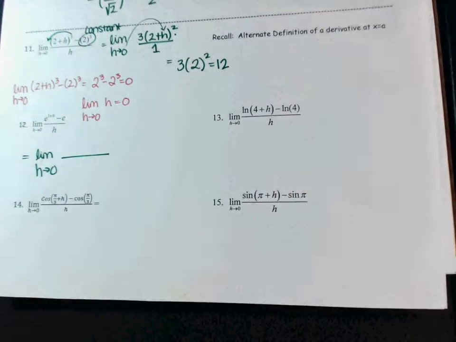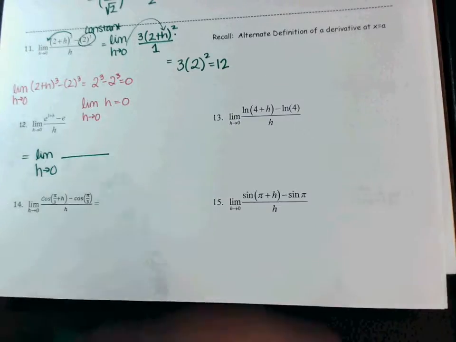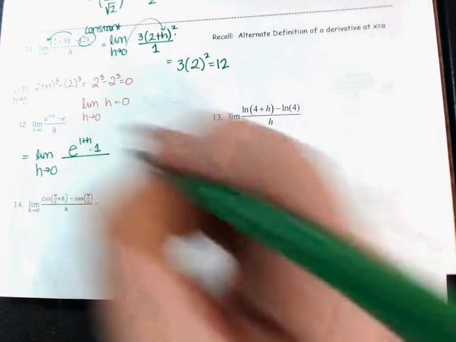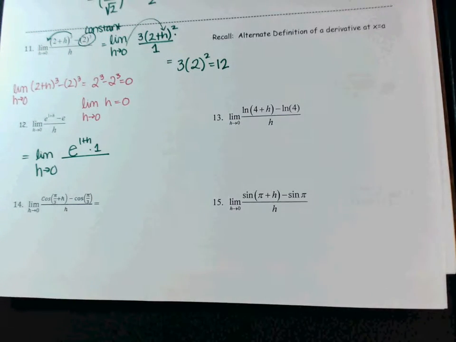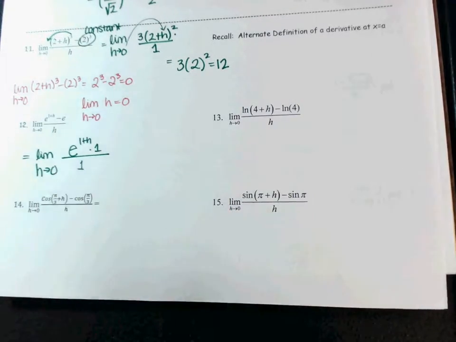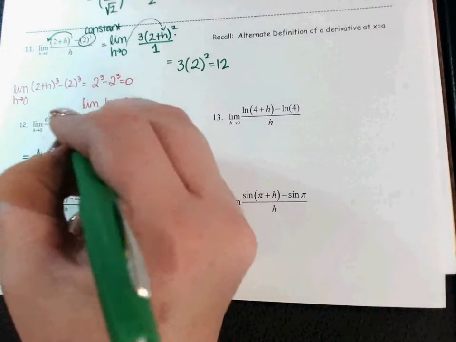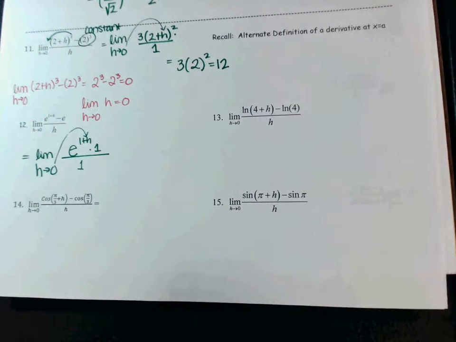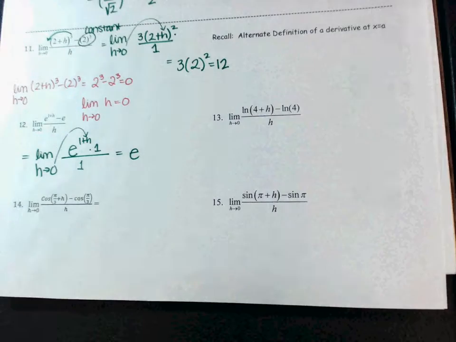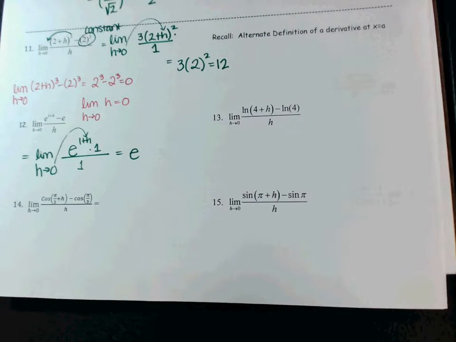Now that we've confirmed that it's going to be 0 over 0, what's the derivative of e to the 1 plus h? It would be e to the 1 plus h times 1. Now, what about the minus e if e is a constant? 0. Divided by, what's the derivative of h? 1. Then I take my 0, plug it in. E to the 1 plus 0 is e to the 1, which is just e. Okay, look at the one next to it.